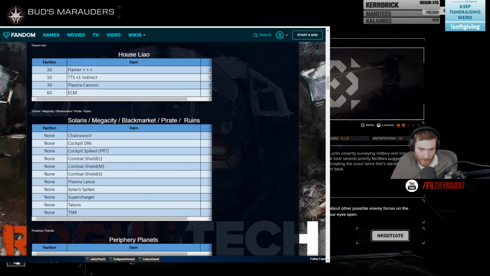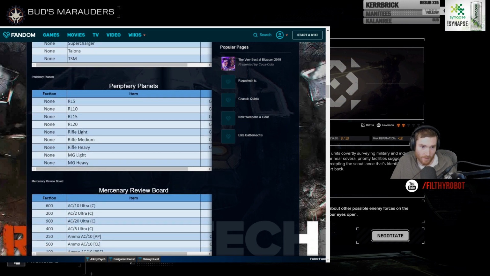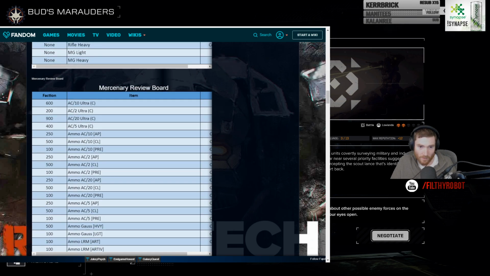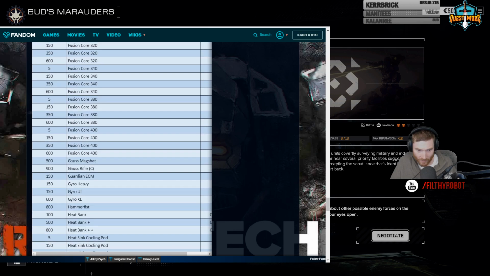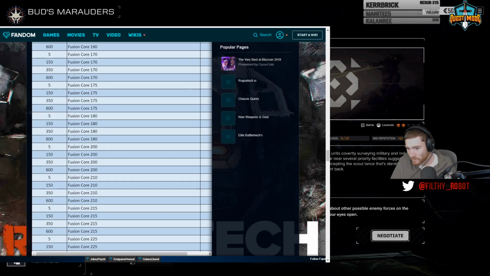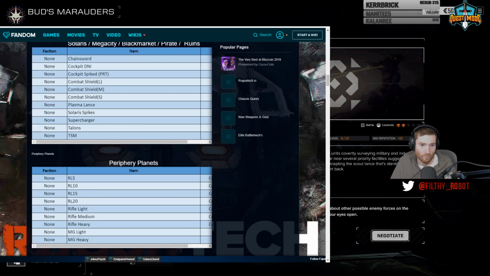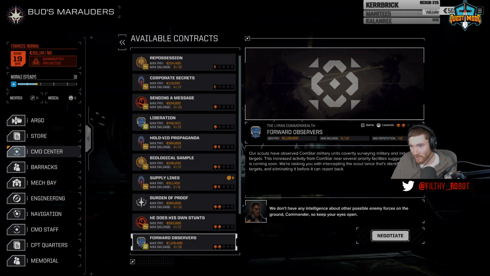And this is the black market stuff. Chainsword, cockpit DNI, cockpit spite, combat shield, plasma lances, superchargers. Mercenary view board. Why do I want standing with Comstar if they don't have any special stuff then? Okay. Alright, so by chance we've picked up all the ones I don't care about and have been tanking faction standing with all the ones we do care about. Okay, what that tells me is we're gonna work on the assumption that if we kill them enough, we'll get their gear. So that's the new plan.